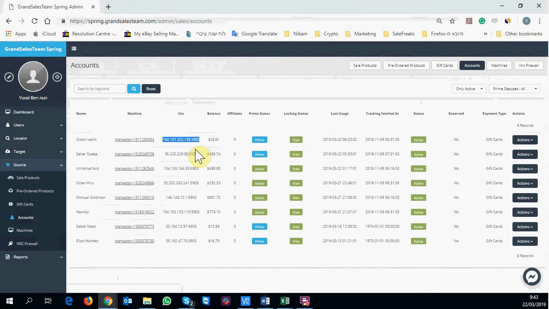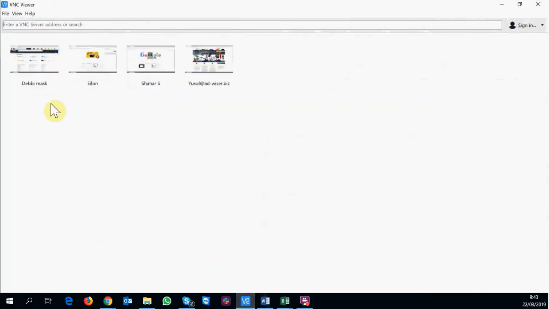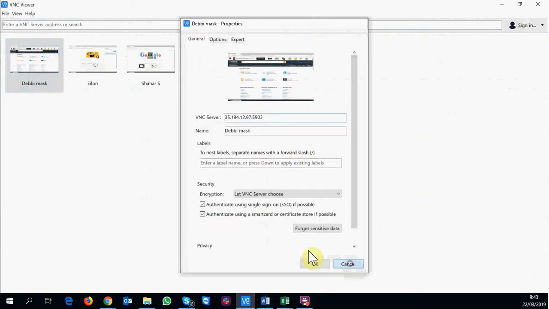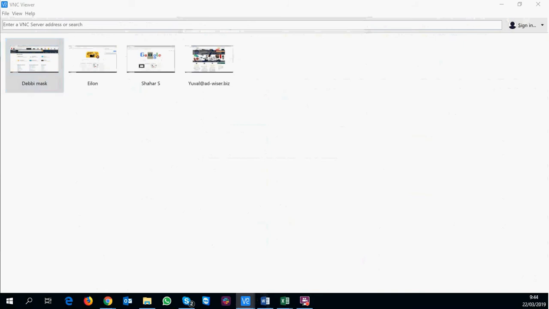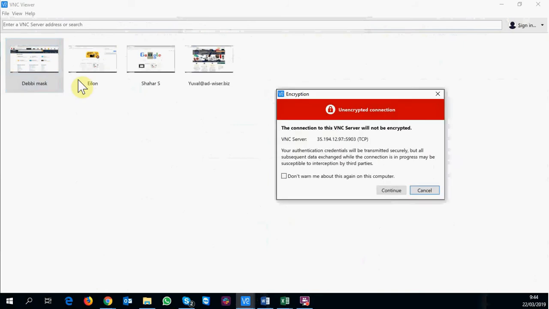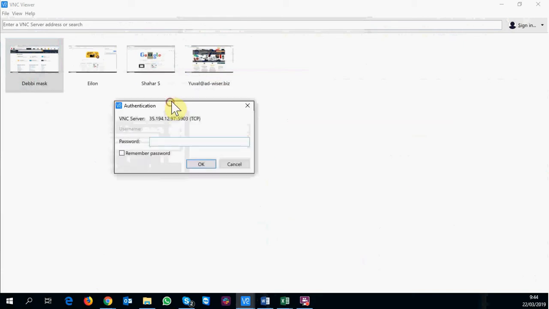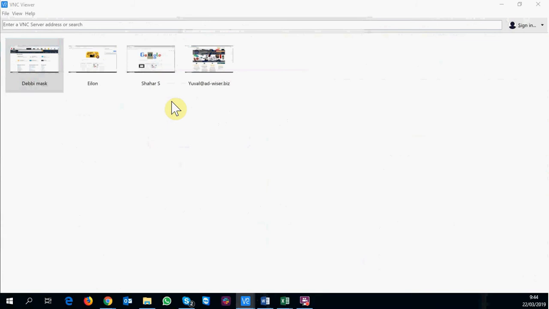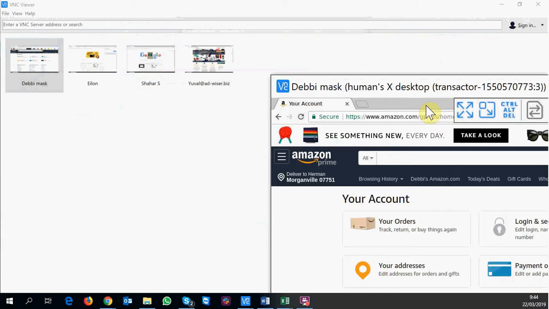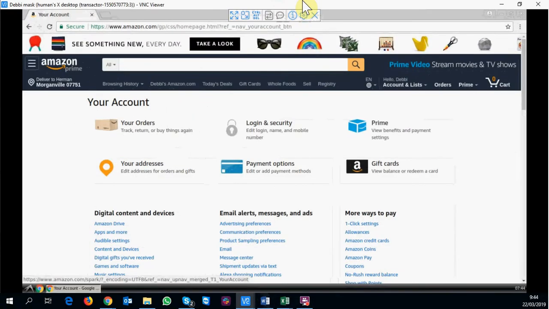The system is using another port, which means when I log into the account right now, I won't interfere with the system working. So I'm logging in, I'm already approved. I'm connecting to this account. For each account we have a password. I'm not keeping the password because I'm connecting to different ports, and I want to be able to look for a second before logging in to be sure where I am. That's all. But you can save all the passwords and just log in. And now you're connected to an account.